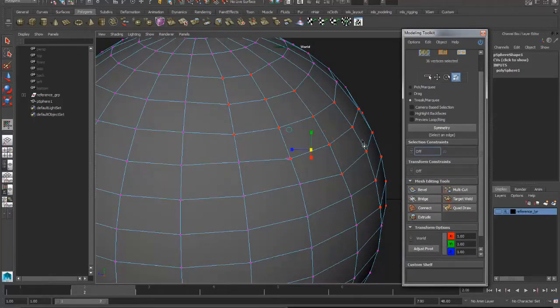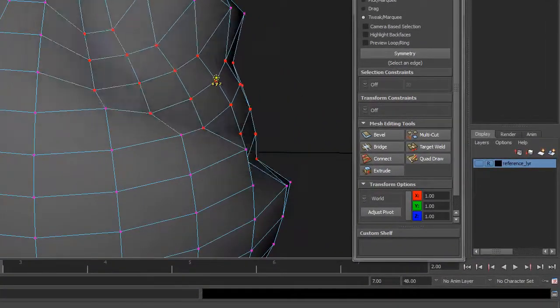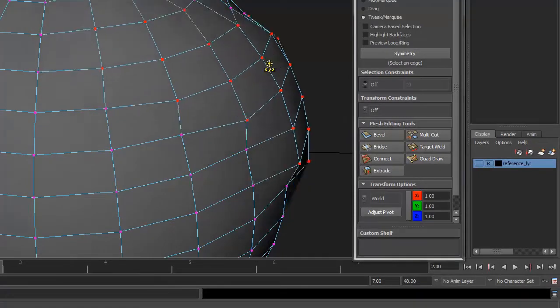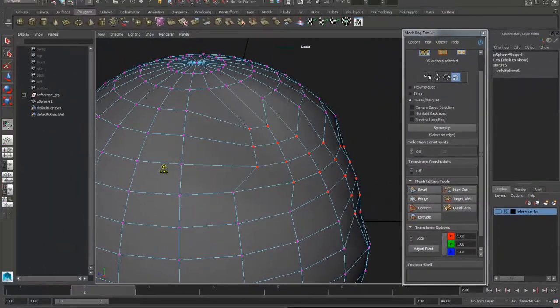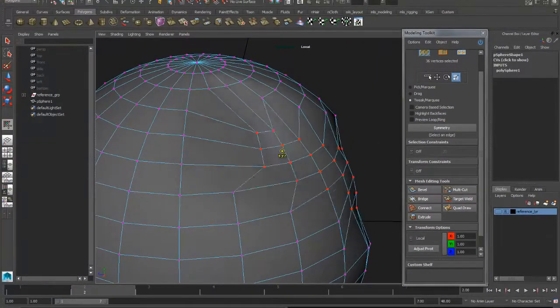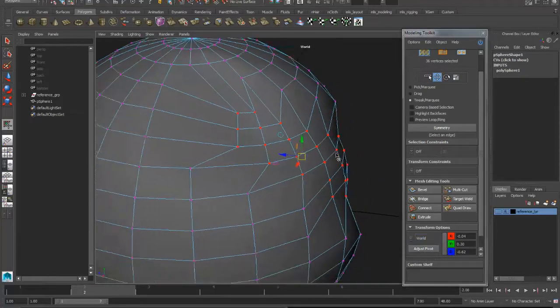Scaling, same stuff. Don't click right on the axis, click on the component. Like that. And if you want it to scale towards the local center, be sure to switch that to local so that it squeezes towards its center. Okay? And then go ahead and switch that back to world.